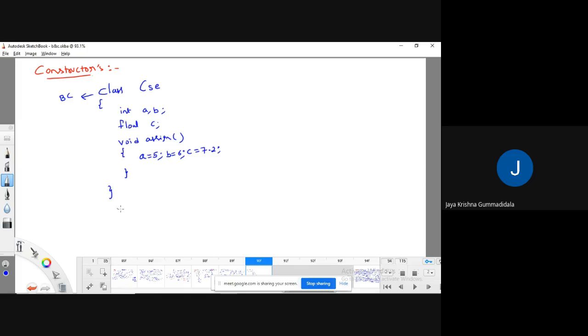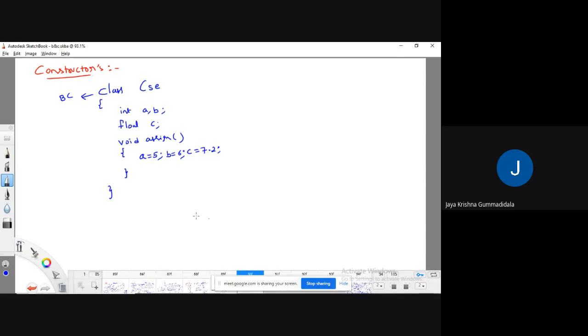Okay, fine. Next I'm going to write one execution class. Here, if I want to access this assign method, first I need to create an object, right? So before creating an object, first I need to write the program driver, public static void main string args. Then I'm going to create an object: CSC c equal to new CSC. Guys, be careful and observe everything here.